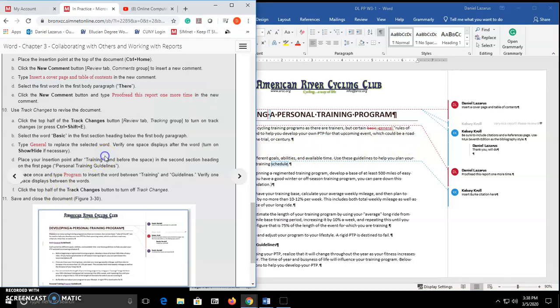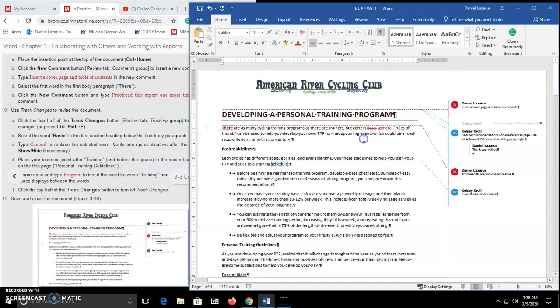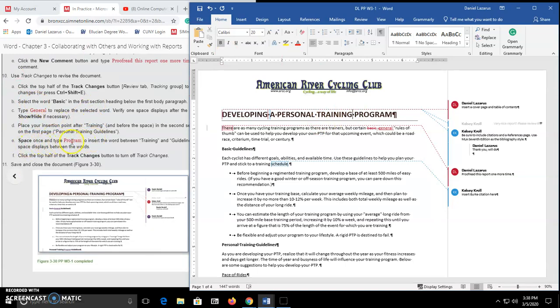Okay, right. Next one is place your insertion point after training. So there's a word training here on the heading, and then you could type a space and type program.